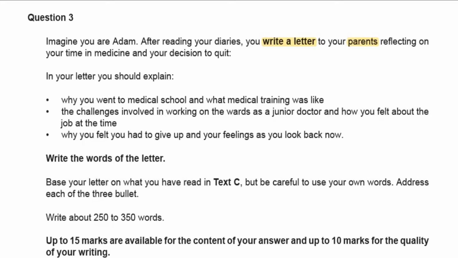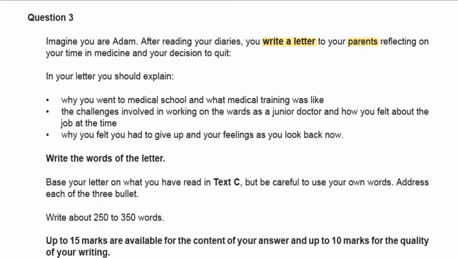It's clearly an informal letter. It's going to Adam's parents. We can start thinking about the typical features that we may wish to include. So for example, you may wish to use contractions because they are often used in informal letters. You may wish to use emotive language to describe Adam's experience, perhaps humor, perhaps sarcasm. Think carefully about your language choices too. Ultimately, they are going to help create the right tone.